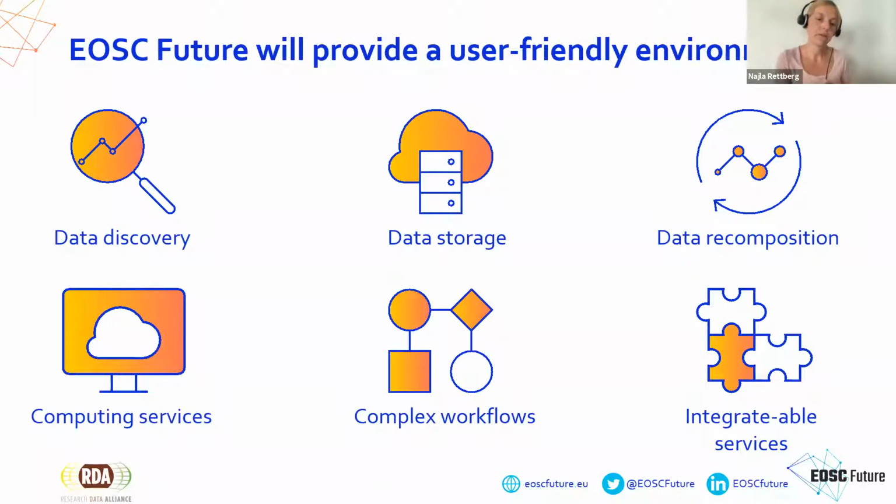So this is the EOSC Future project. It's a consortium of 36 partners plus linked third parties, and it's a mixture of research infrastructures, e-infrastructures, and scientific communities. It's a 3-year Horizon 2020 project, and the aim is to co-design with scientists and stakeholders, and establish a trusted platform, so to speak, for open data, for fair data, in order to incorporate resources and services from all scientific disciplines. The idea is to seamlessly integrate data and services from a number of different scientific communities and research infrastructures via one system, and then researchers will have access to interoperable resources in order to manage as well the full life cycle of their research data. There'll also be an outreach and engagement program and a training program, and these open calls come under that remit. So that's a quick overview.